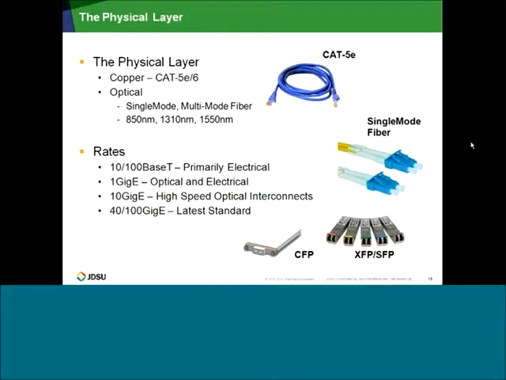Now, finally, in terms of Ethernet rates, 10BASE-T, that's the standard one, 1 gig, 10 gig, and then 40 and 100 gig. So those are, of course, the standard. We talked about auto-negotiation a little bit earlier, and I'll explain how this comes into play in terms of the standard rates. And, of course, you have XFPs, which are used for 10 gig, CFP for 100 gig, and QSFP+ for 40 gig.